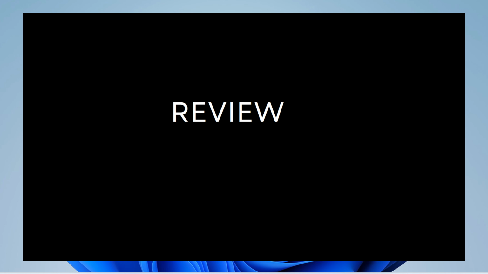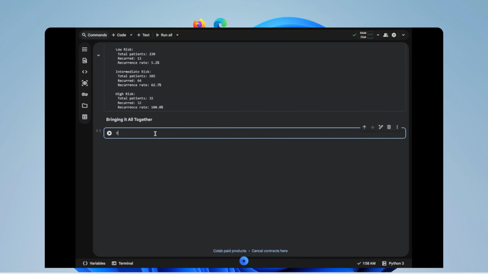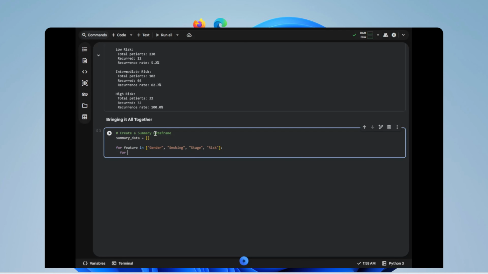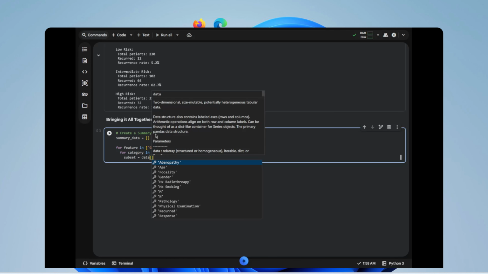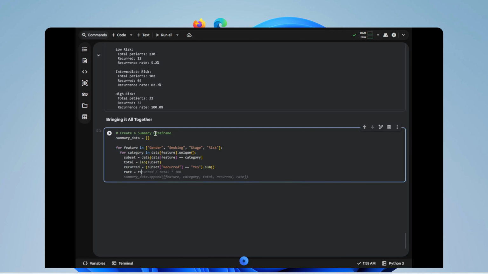Okay. So the next session is going to be more like a bonus session. We are just doing a summary of all we've done to bring everything together. But just like before, I'm going to speed through the video. In this session, I'm going to be creating a nested loop to go over the variables and then create some form of a summary table for us for gender, smoking, stage, and risk. In case you are worried about the explanations or how to interpret these tables and the plots, don't worry, I'm going to be making a video to address that at the end of this series.